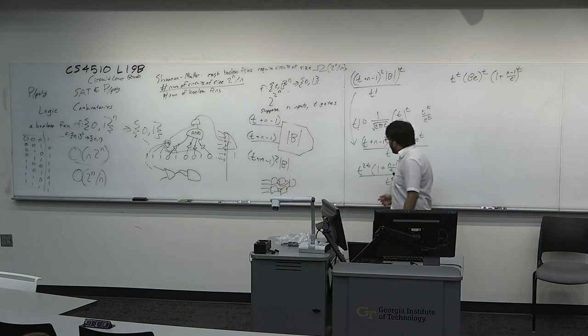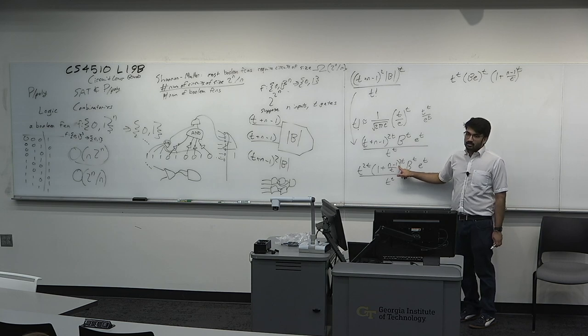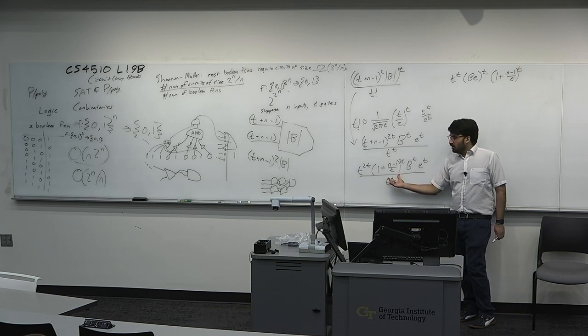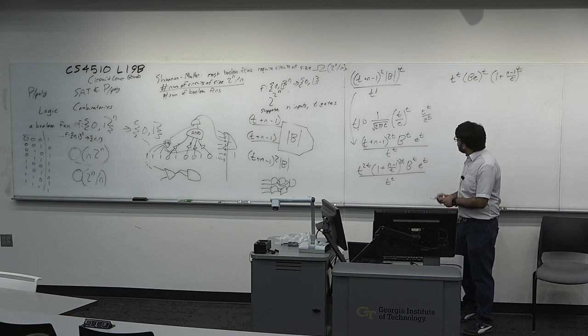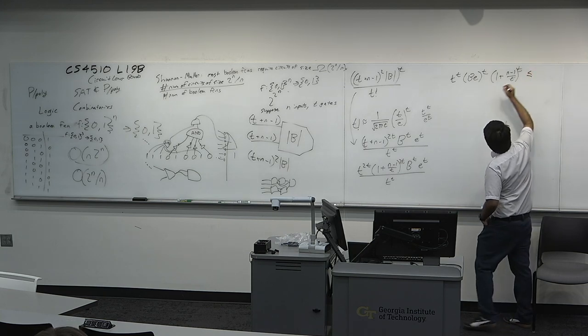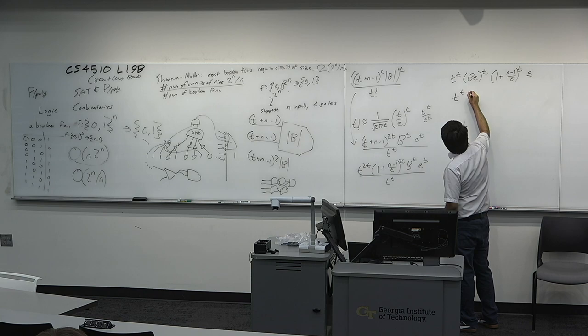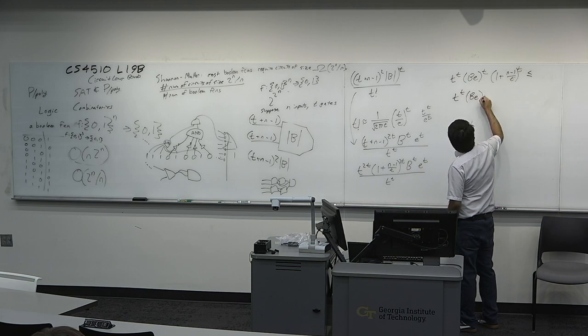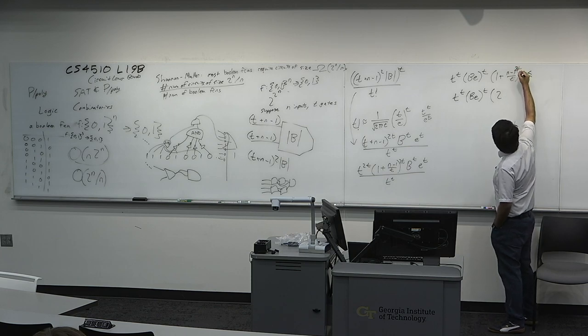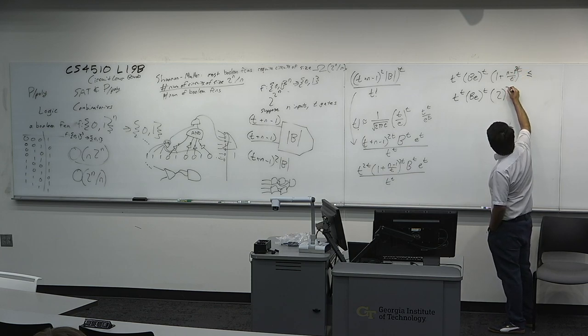So we know then that t is usually much greater than n minus 1, right? So we know that this value here, n minus 1 over t, is probably going to be less than 1, right? So 1 plus something less than 1 is less than 2. So we can bound this whole thing by an even greater upper bound, which is going to be t to the t, 2 to the t. Oh, excuse me, there's a 2t here. 2 to the 2t, right?